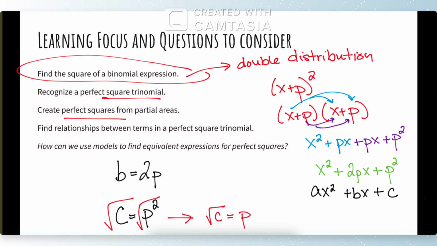And if I know the b value, I should be able to manipulate that equation as well by dividing by 2 on both sides and recognizing that p would then be b cut in half. Right, so we should be able to either take the square root if we have c, or cut it in half if we have b, and then figure out back to our side length. Because in this case, p has to do with our side length change. P is our side change to the square, whatever we're changing it by.